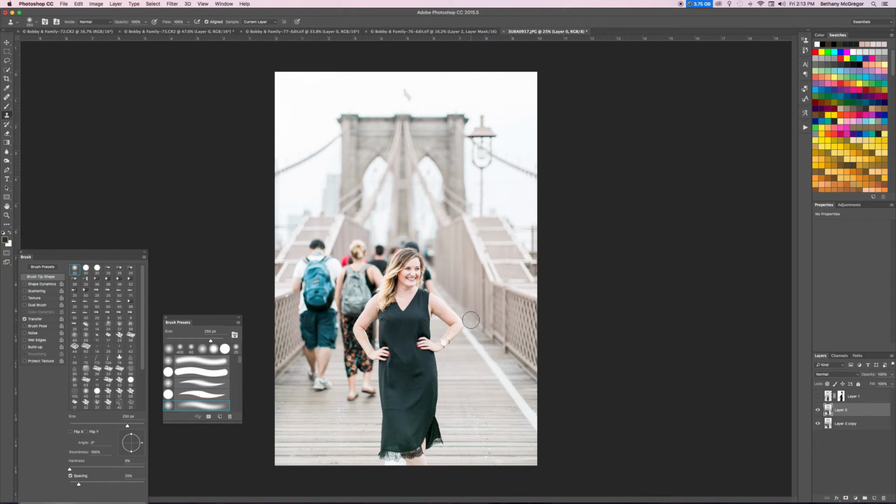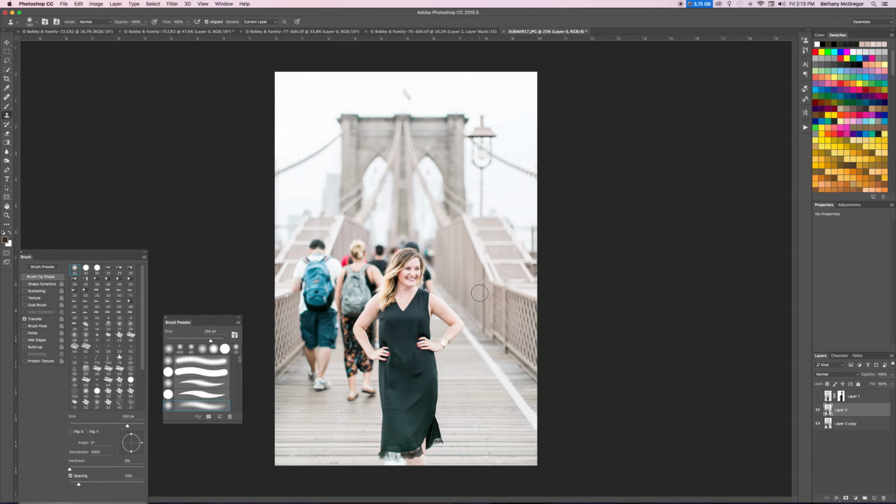So I would probably actually take that line out, because when we're going from here to pull her arm out of the way so that we don't have it in this side, to pull her arm out of the way this way, it's going to be difficult to keep the blur consistent because she's blocked so much of it off.